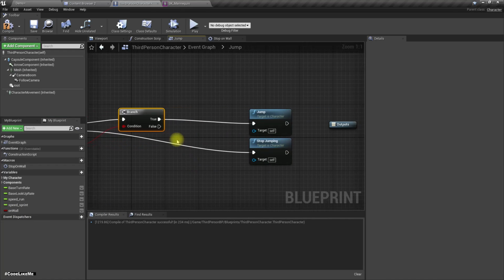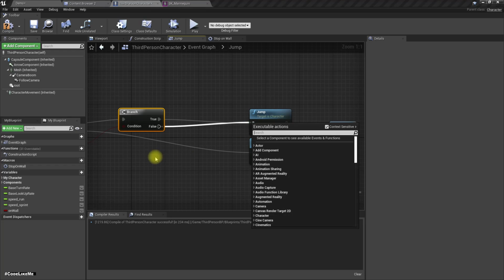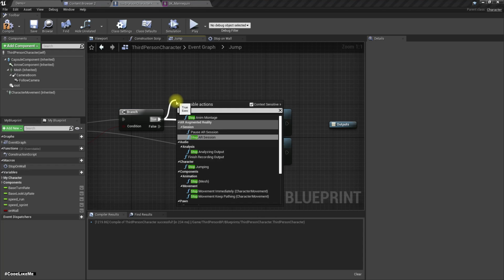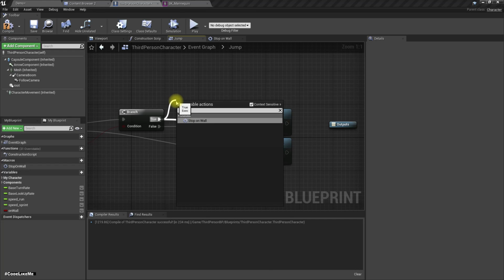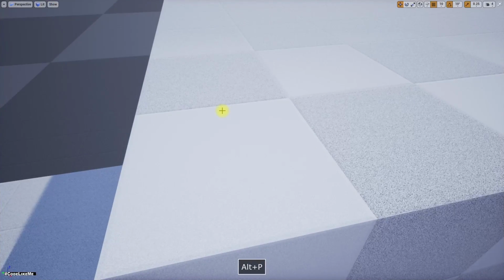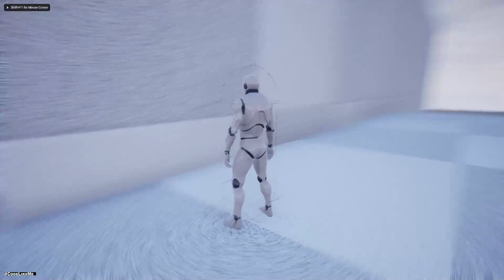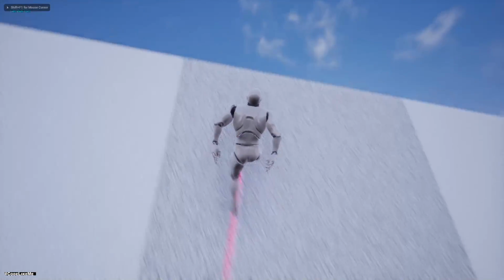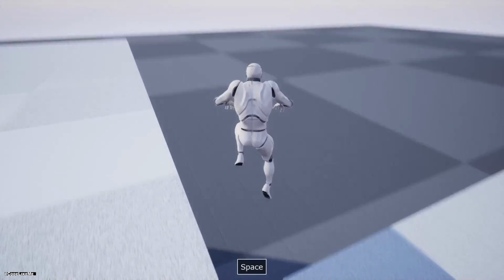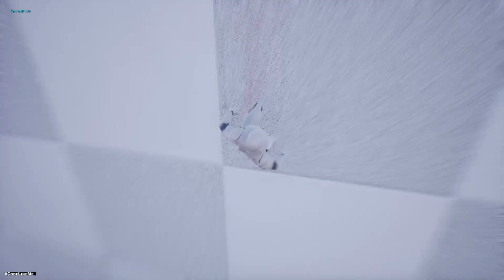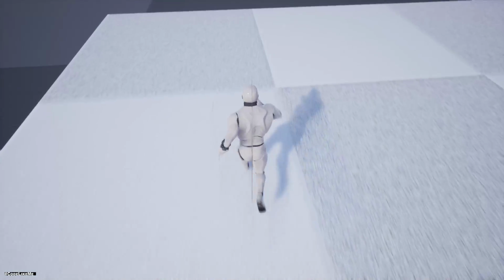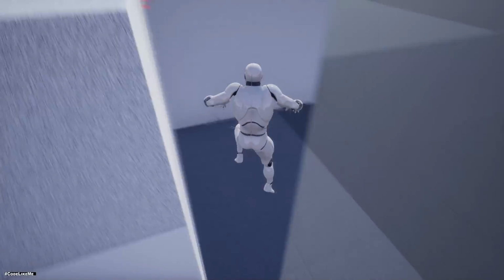If on wall is false, just jump. If it is true, stop on wall and then jump. Right. Okay, now I can get off from the wall.